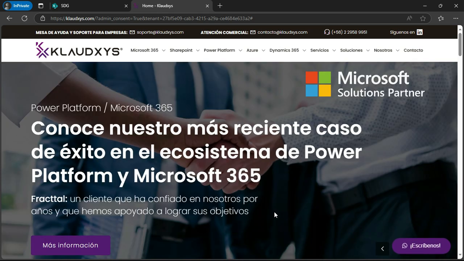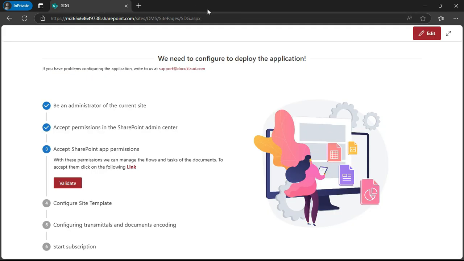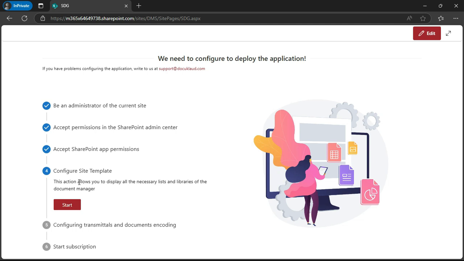Once it redirects us to the CloudTest page, we close it and return to the installation page again. The next step that you need to do is to validate. As you can notice, the third step has been completed. Now let's move into the fourth one.